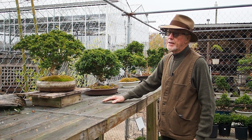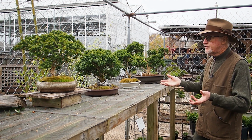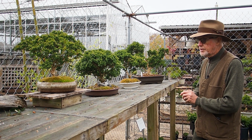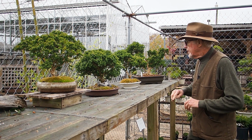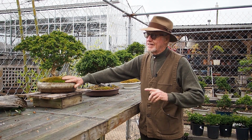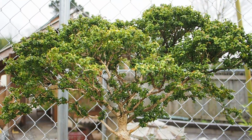Here are some more incredible Kingsville Boxwoods, highly ramified. Notice how, at first glance, you think you're looking at a giant oak tree. And over the years, I've always called the Kingsville the oak tree design tree. If you want an oak tree, the Kingsville is perfect. Tiny foliage, and this is a beautiful example. Somebody pointed out yesterday that this one is in this pot way too long. Next spring needs to be repotted. It's actually looking like a hill, a Kingsville growing on the top of a hill, and I agree with that.